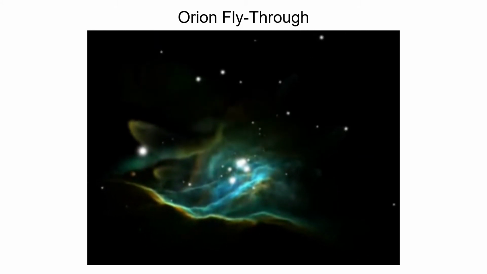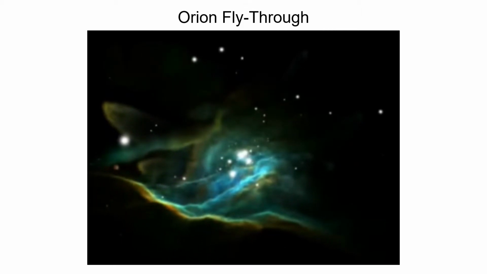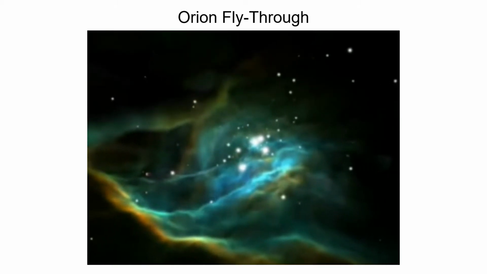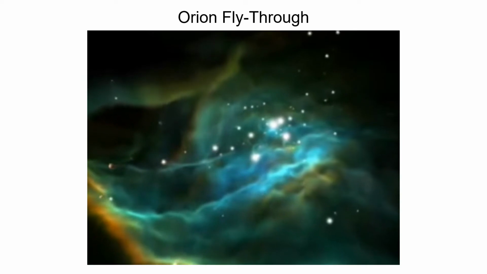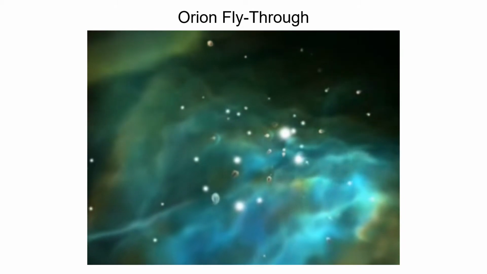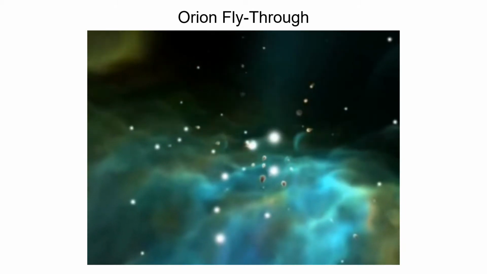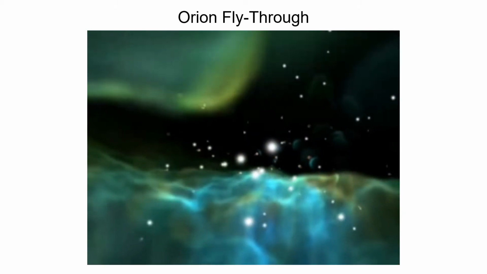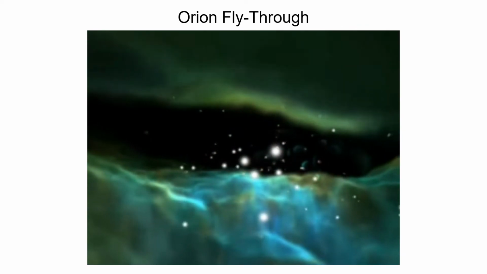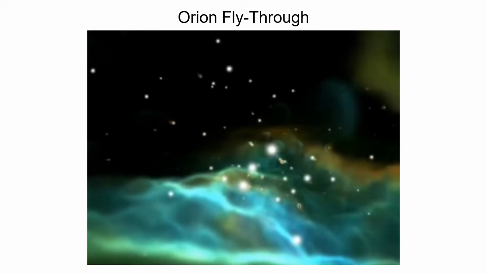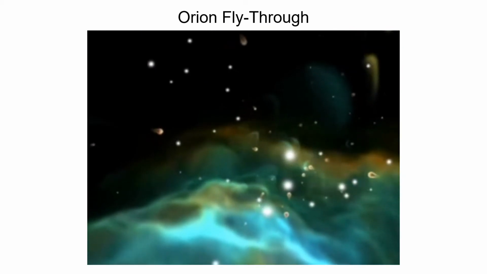Using volume visualization, we can investigate the three-dimensional structure of the Orion Nebula. This nebula is an enormous cloud of dust and gas that is several light years across and 1,500 light years from Earth. Gas in the cloud glows from the light of 4 hot young stars at the heart of the nebula. Each star is thousands of times brighter than our sun. The center of the nebula is hollowed out by radiation from these central stars.